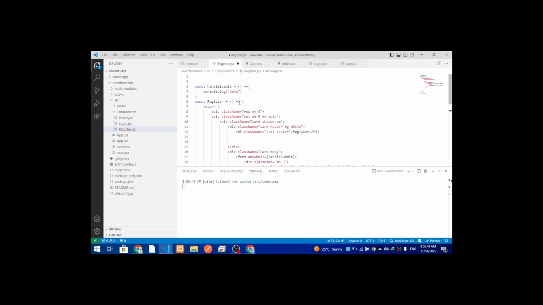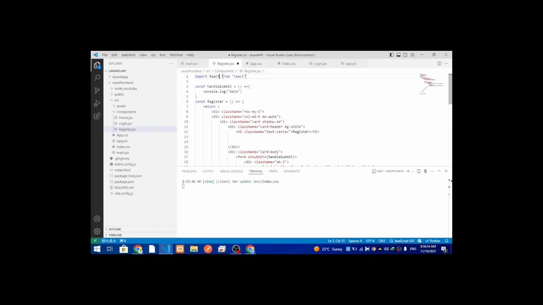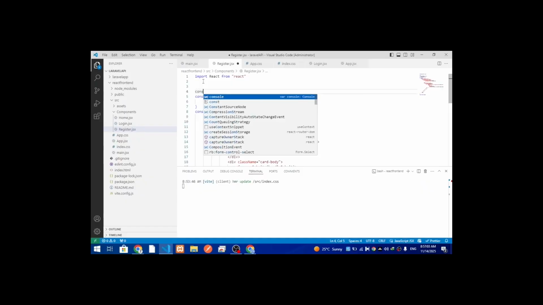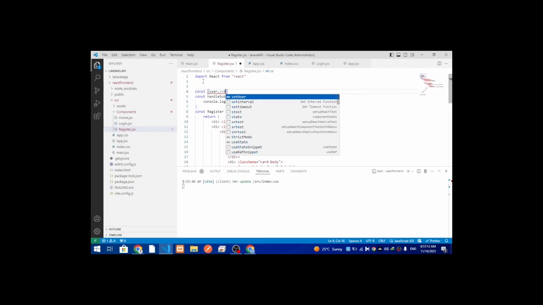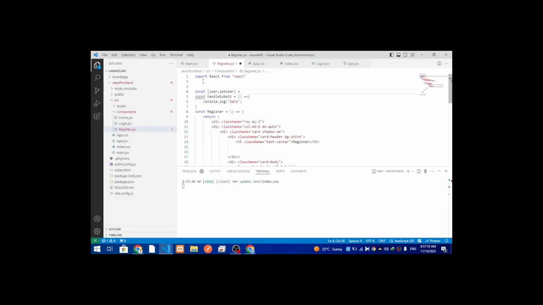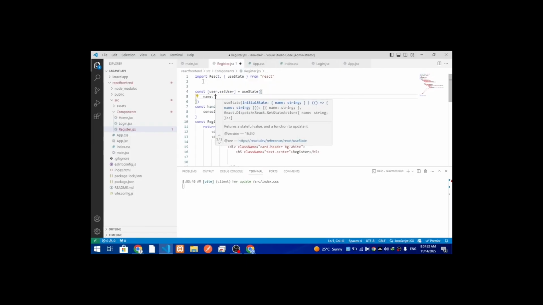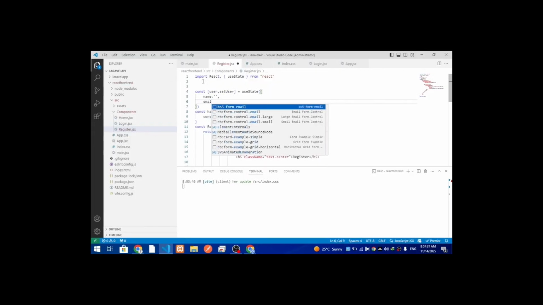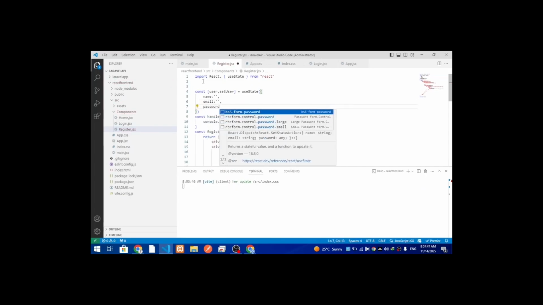Put that into the second bracket, and after that import React from React, and we need a hook here. So type const, in curly brackets user, setUser is equal to useState. So yeah, name should be empty, email should be empty, and password should be empty too.